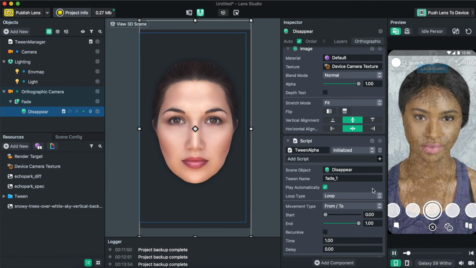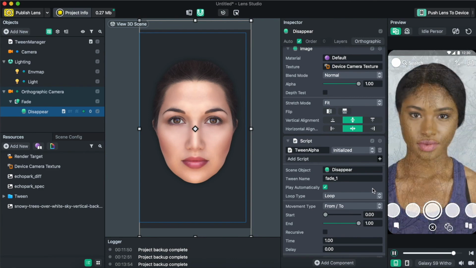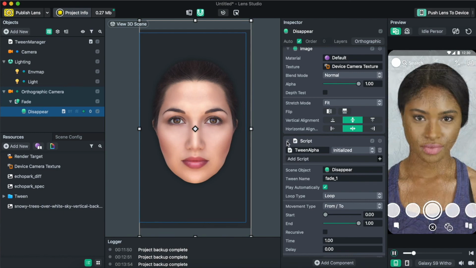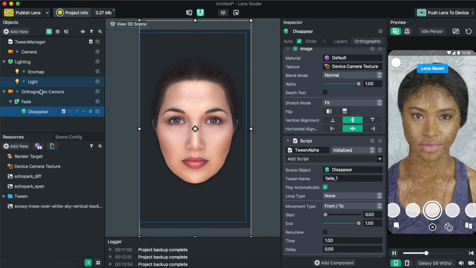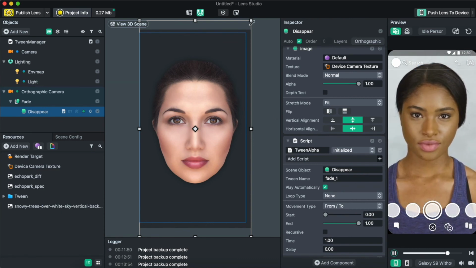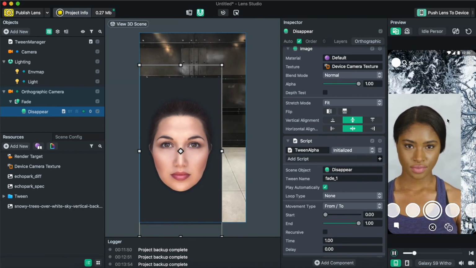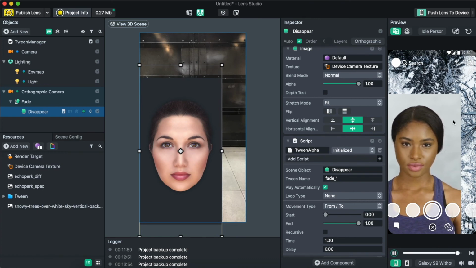So you can see it's disappearing, but this is not exactly what you want, but you have already gotten the main idea. This is how you're going to make it disappear. So what you got to do here is this: you don't want to have that background, you just want to have the face. So what I mean by that is, okay, let's just disable this. Now here's the thing: you don't want to have this, all right? You just want to have that face of yours. You don't want to have this background.